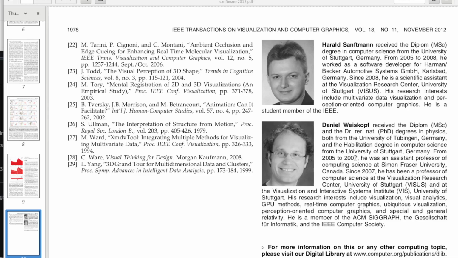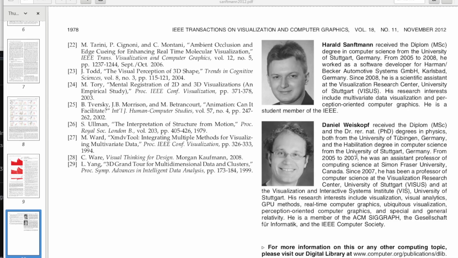Royal Soc. London B, Volume 203, pages 405 to 426, 1979. 27. M. Ward, XmdvTool: Integrating Multiple Methods for Visualizing Multivariate Data, Proc. IEEE Conference Visualization, pages 326 to 333, 1994.